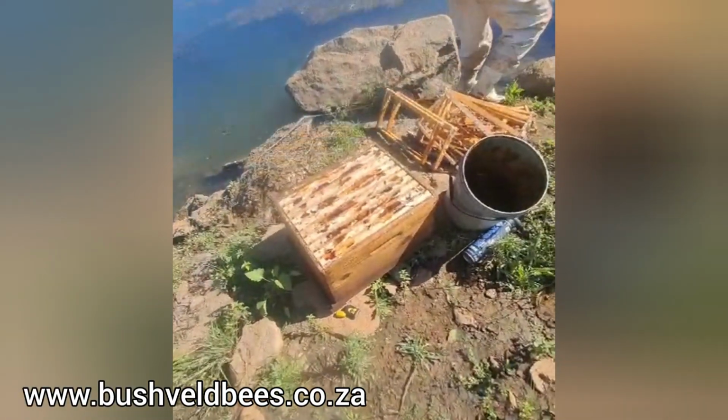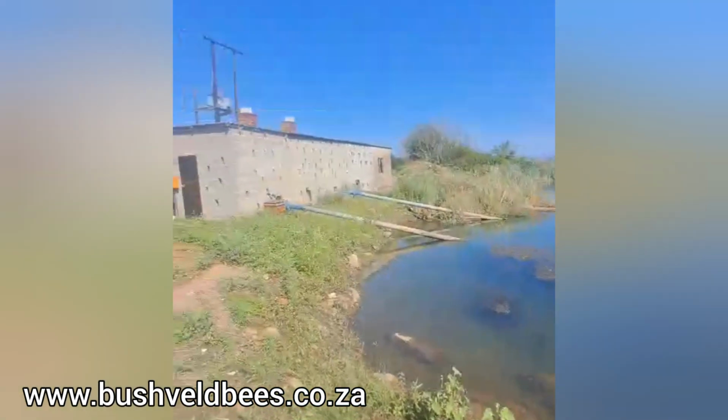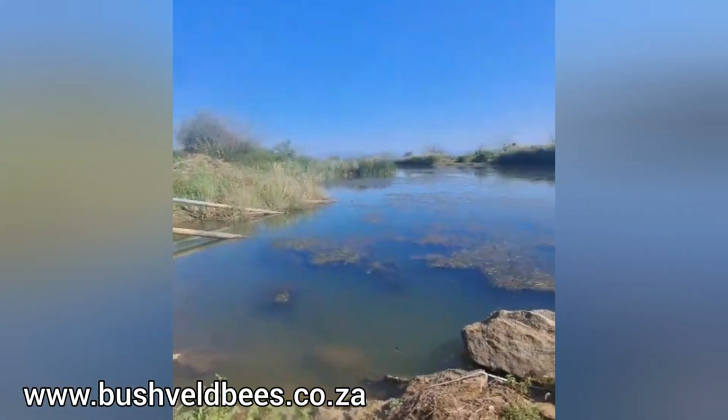So we are close to the dam where there's a wonderful pump house, as you can see here on the left. So we're going to place the box up there with those others and, yeah, wait to catch bees.